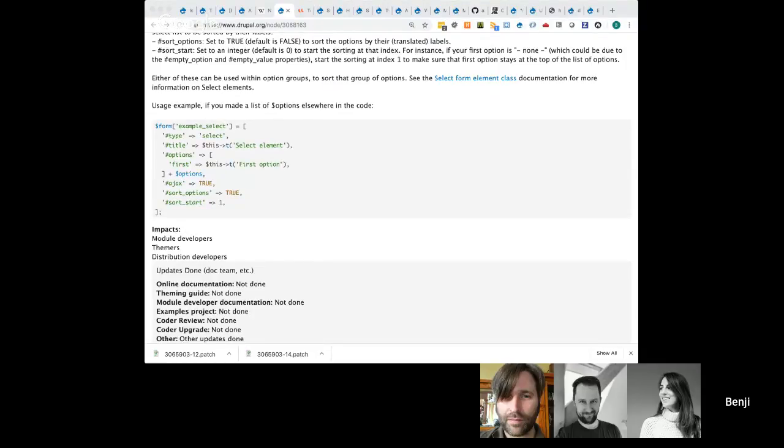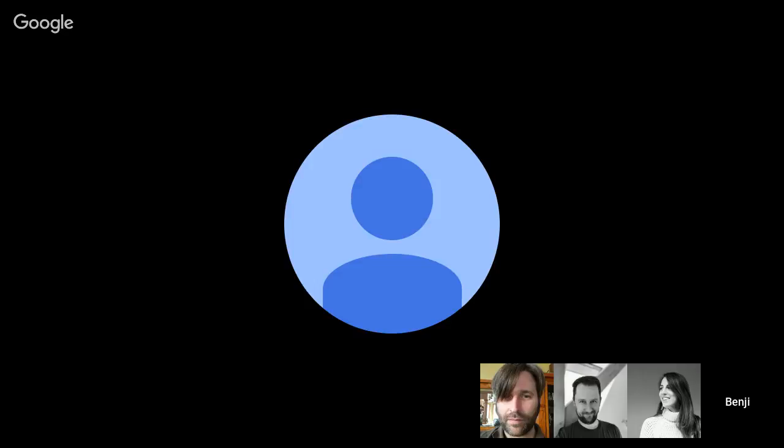Maybe I can show an issue. I think it was already shown maybe last week or the week before, about embedding media on CKEditor, I think. I'm going to show the screen. Okay, so this is to render the media items embedded in CKEditor. For the recording, can you read the issue number? Yeah, 2994696.